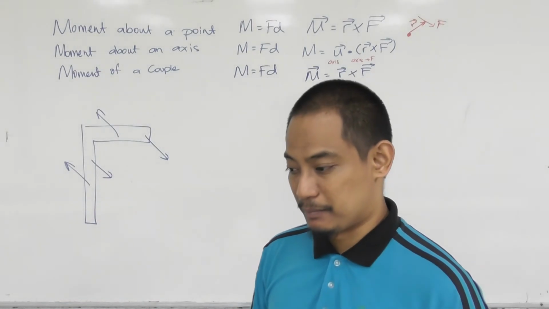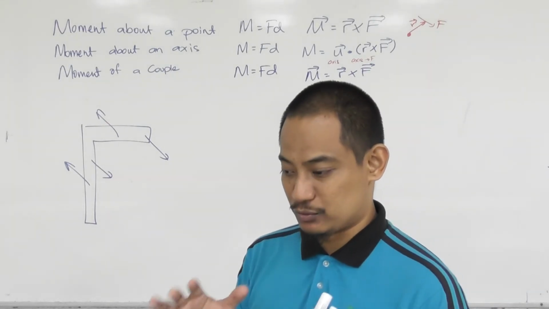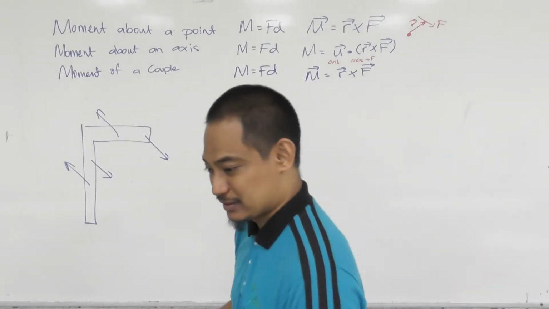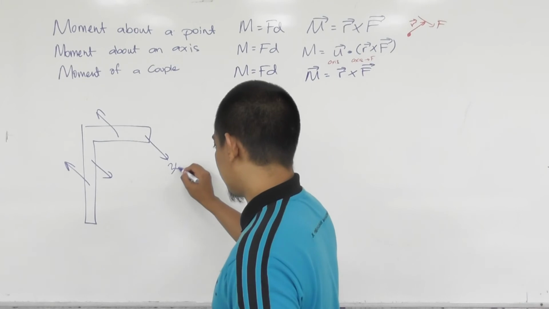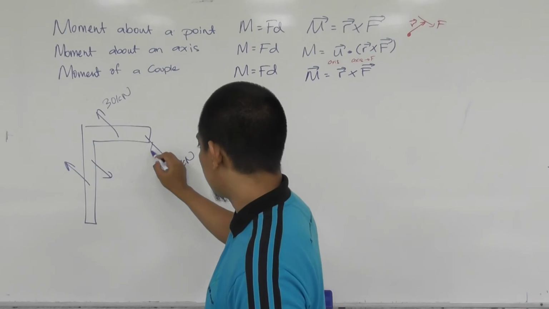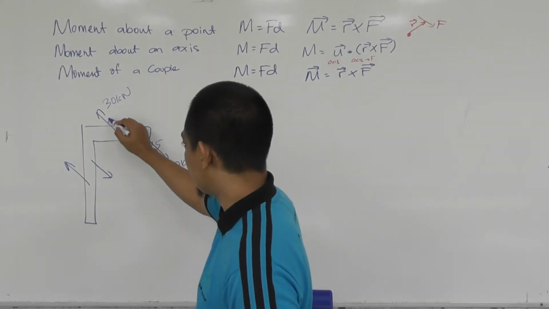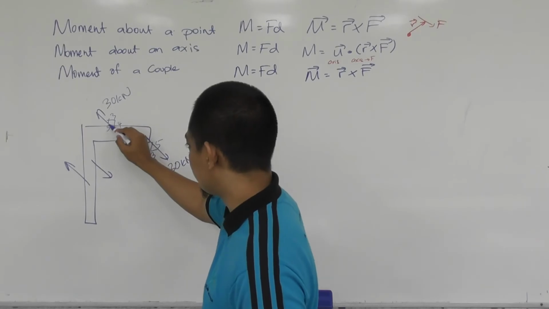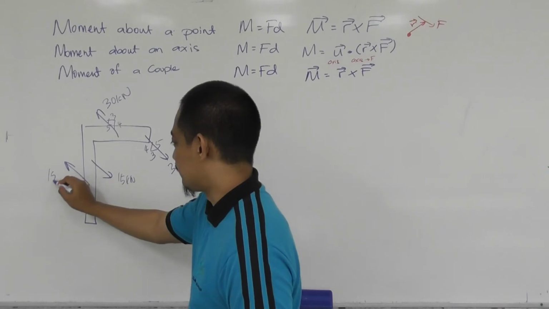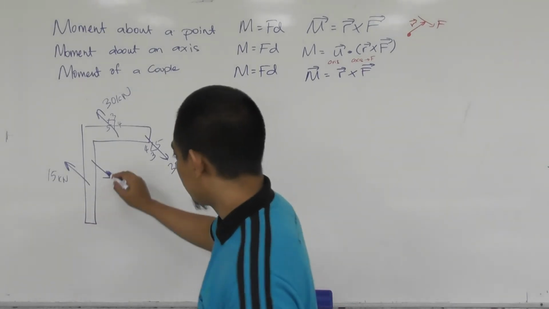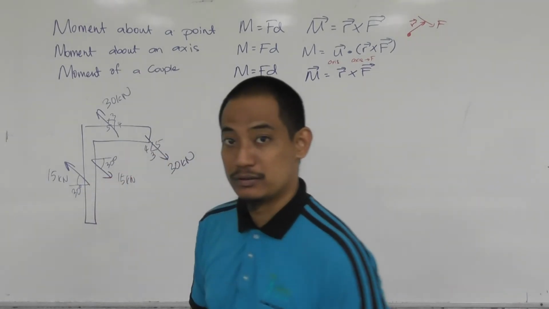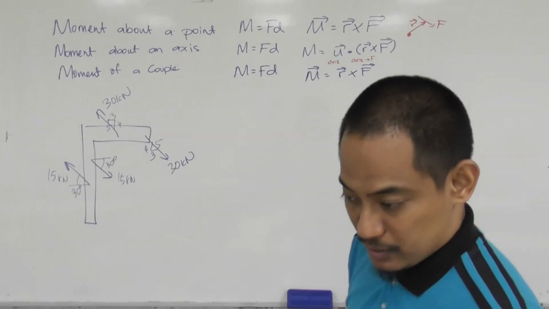Now, I'm just going through without going into detail. Okay, we'll go into detail, because otherwise I'm not sure if anyone will follow. Okay, 30 kilonewton, and the angle is 3, 4, 5. And then this one is 15 kilonewton, 15 kilonewton, with an angle of 30 degrees, this one is 30 degrees. So that's the problem. So how to solve?